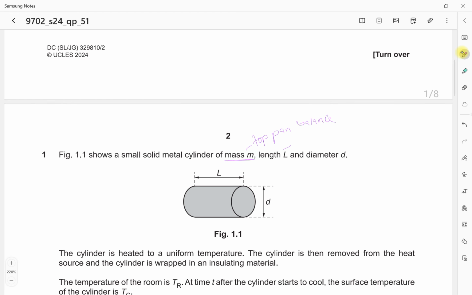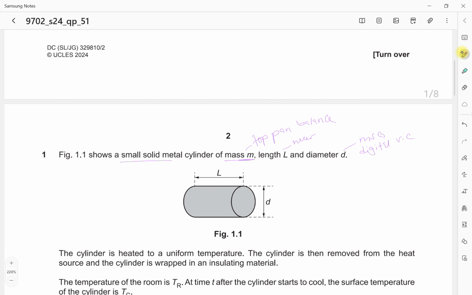And length L. So how will I measure L? I may use a ruler or a meter rule. Because L is the length of the cylinder and the cylinder is relatively long, I will use the ruler to measure L. And the diameter. Normally, I encourage my students, if it is a small solid metal cylinder, to measure the diameter using a micrometer screw gauge, or you may use a digital vernier caliper. So far you have almost 3 marks by thinking about the measurements which are going to be taken.